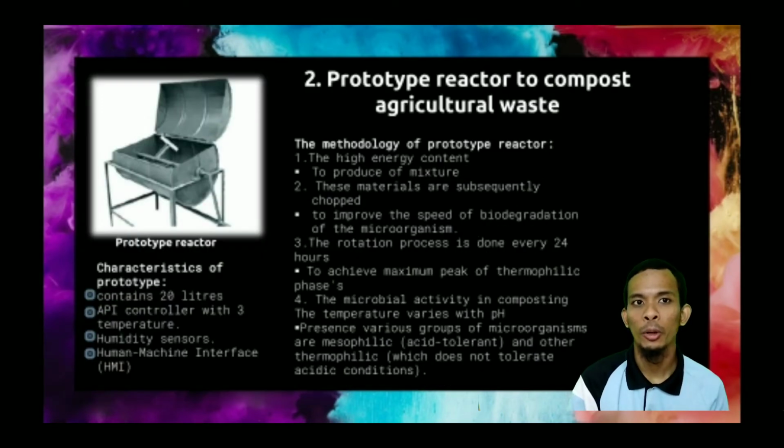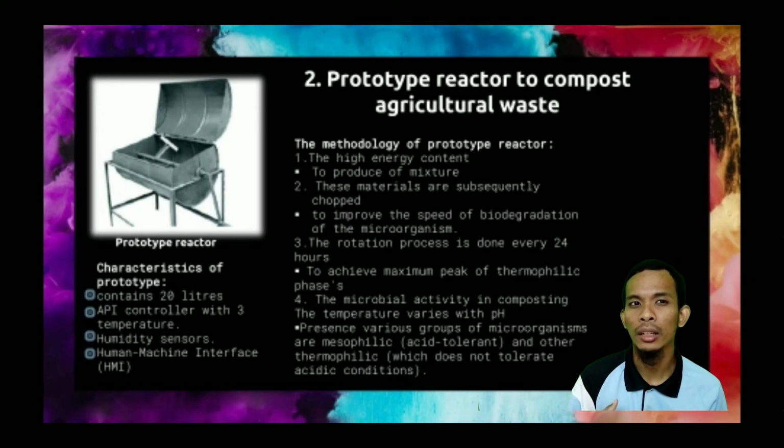Okay, we proceed with the prototype reactor to compost agriculture waste, developed in Fusagasugá Municipality, Colombia. The quality of this biowaste can be enhanced by the use of the composting process. Besides, the use of technologies such as telemetry and remote sensors enables organic matter transformation to be optimized in a more controlled and efficient way.